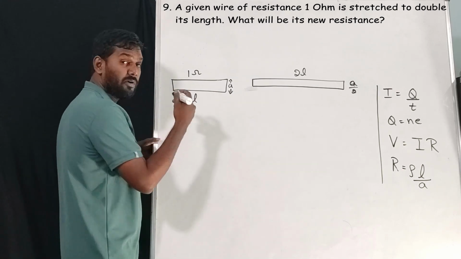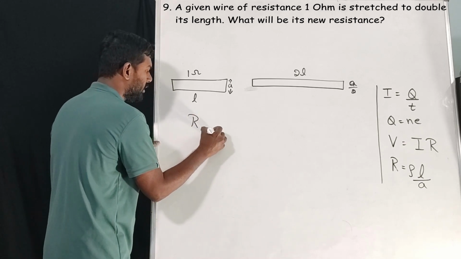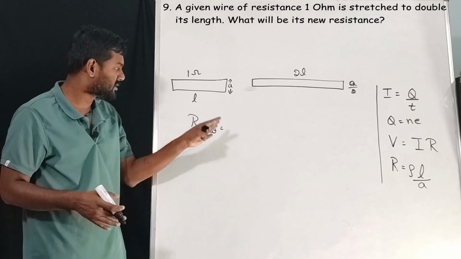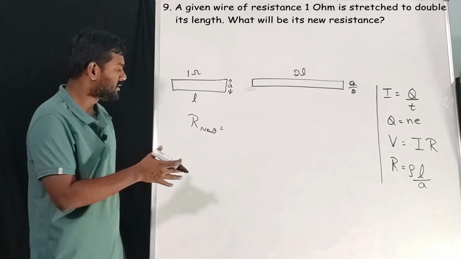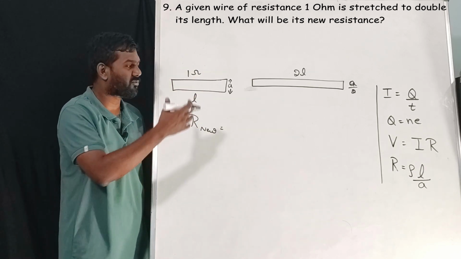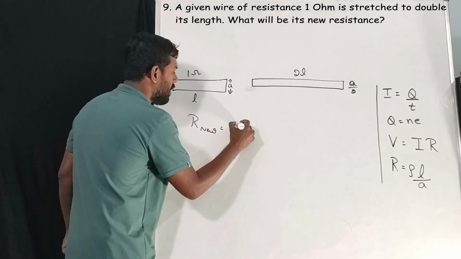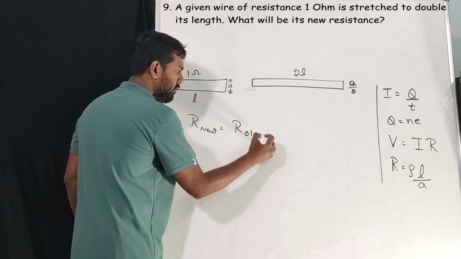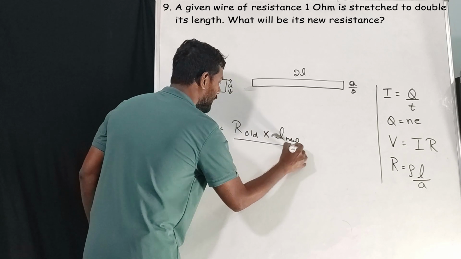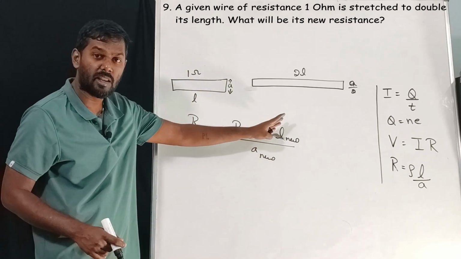So now I told you, if you understand this concept, then there is a formula. R new is equal to, see, whatever formula I am going to write, I created this formula. This formula is not available on Google also. While solving many questions, I got to know we can use a formula instead of going for a calculation method. Listen, to find new resistance, write the old resistance value into new length by new area.